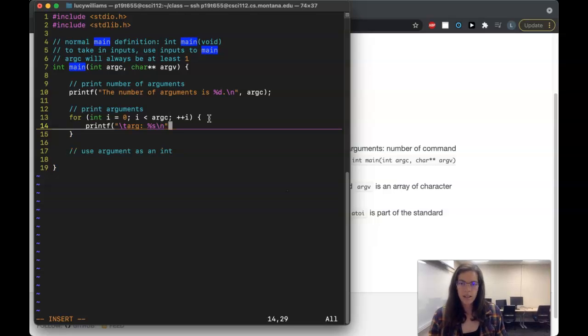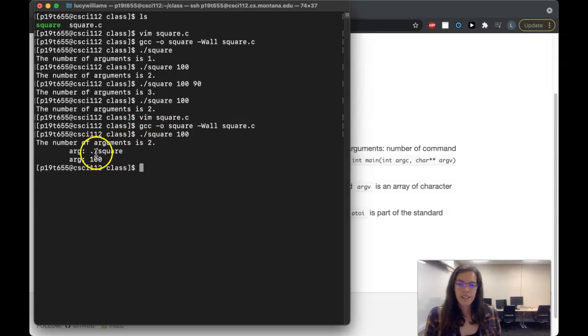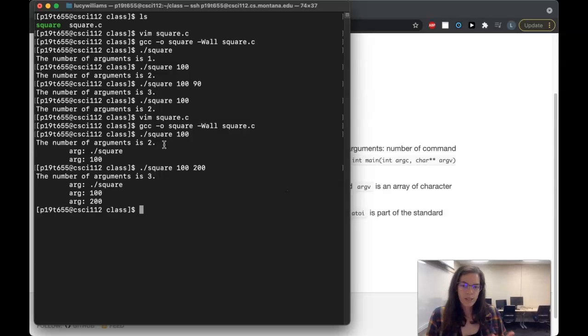I'm just showing it so we can look at what's happening. %s is the string placeholder, so that's nice, hopefully easy to remember. And we want argv at i. Let's see how this works. If we just put in square and 100, we see here that those are arguments, square and 100. And again, if I did this with another argument, then I can access that from argv.